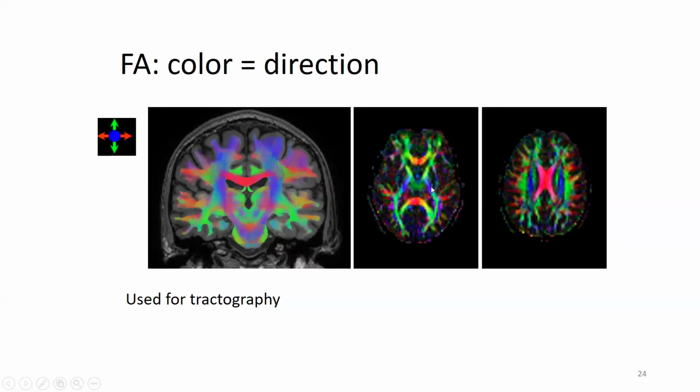Yeah? ADC says something about the overall diffusion and whether it's restricted diffusion or more easy diffusion, and FA tells something about how much preference there is for a certain direction. And that's in gray levels, and if I go to the color levels, then I even know in what direction the main diffusion is.